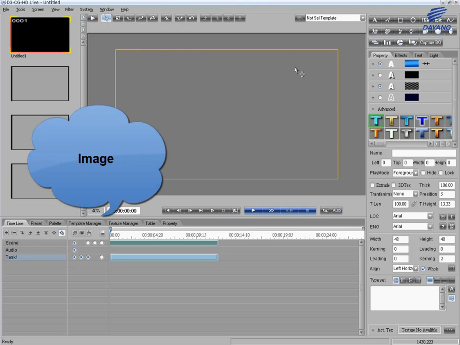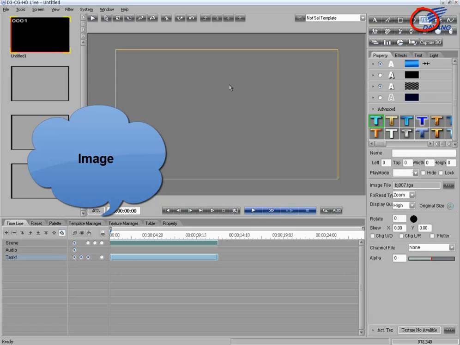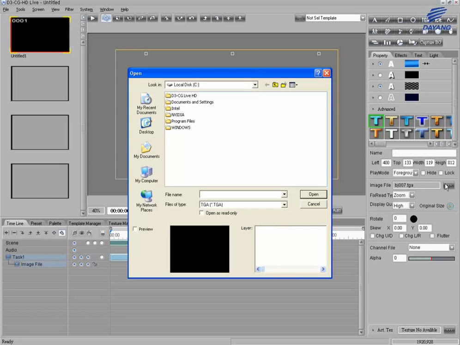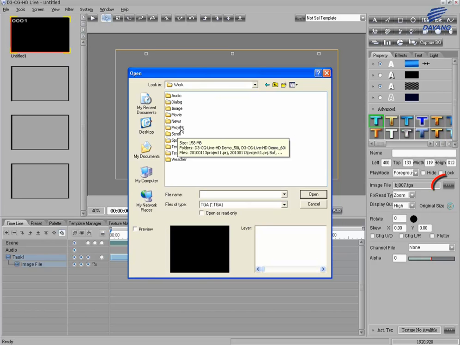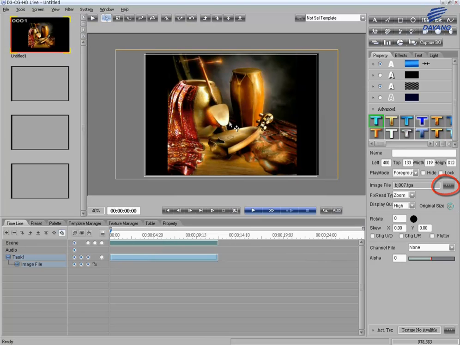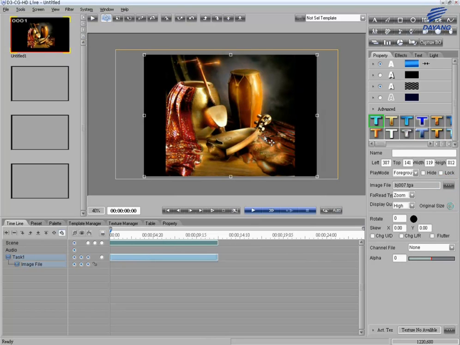Hi my friend, in this video we're going to learn some techniques that you're probably going to need when you want to build some logo shots. Now I use the image object, click and drag in the preview window. Usually the last used image will be shown directly, but now I use the browse button to select the one I needed. Click open. Now you can see the picture, an image is imported.